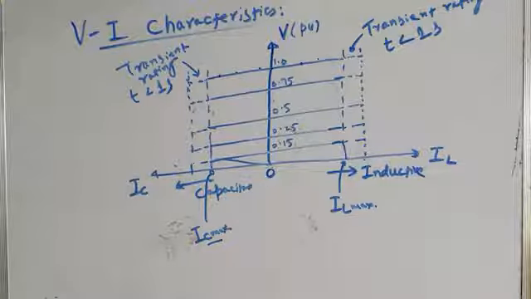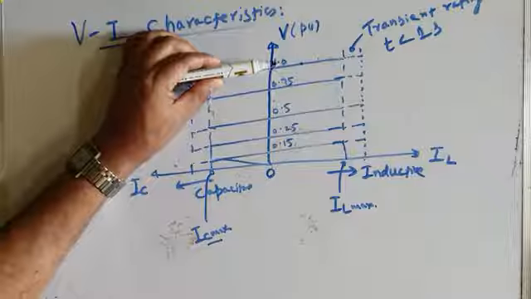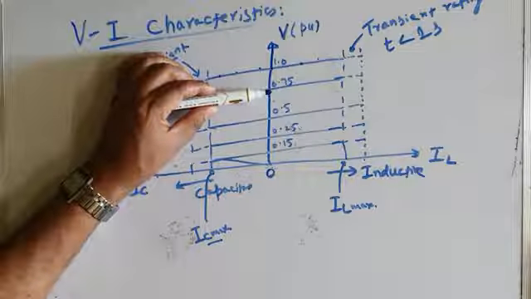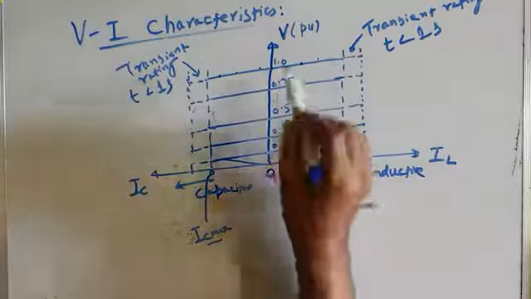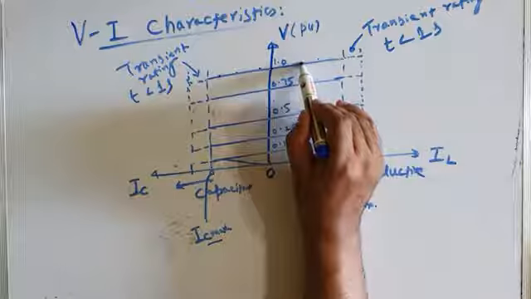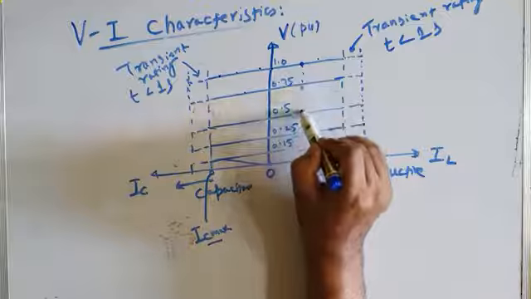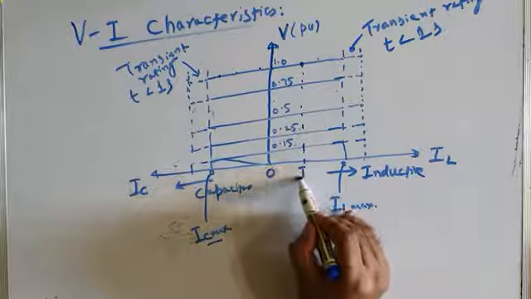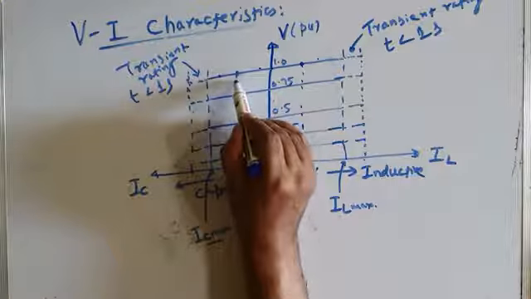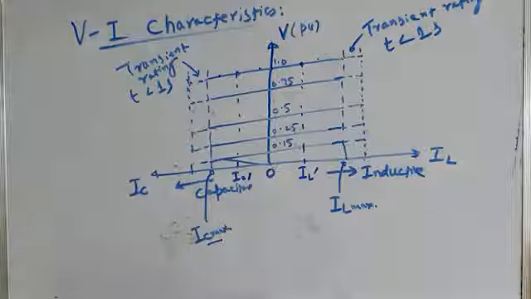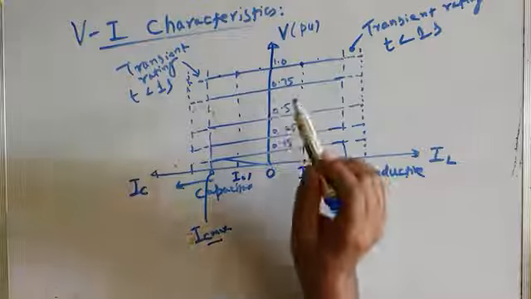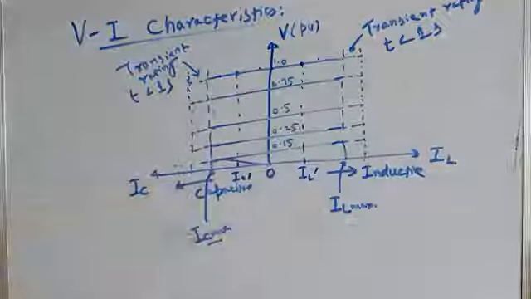Now suppose the AC bus voltage collapses a little bit due to some fault or certain conditions. The AC bus voltage decreases from 1 per unit to 0.75 per unit. So there is a drop of 25% of the AC bus voltage. But you can see, even if the voltage drops, if it was operating here, the current does not change. If this was the current IL dash, or in the capacitive region of operation, if this was IC dash, irrespective of whatever is the voltage of the AC bus to which Statcom is connected, the current remains constant.